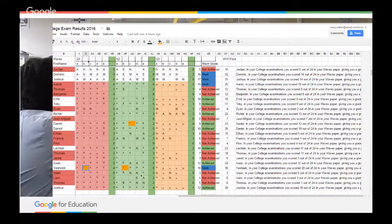Now I could talk about this initiative for far longer, but I need to watch my time. What you can see on screen now is a spreadsheet, and using that Google Sheet, we really get the students involved far more in being able to mark their own work, and their understanding of the concepts they've learned or that they need to brush up on has come on leaps and bounds through using this.